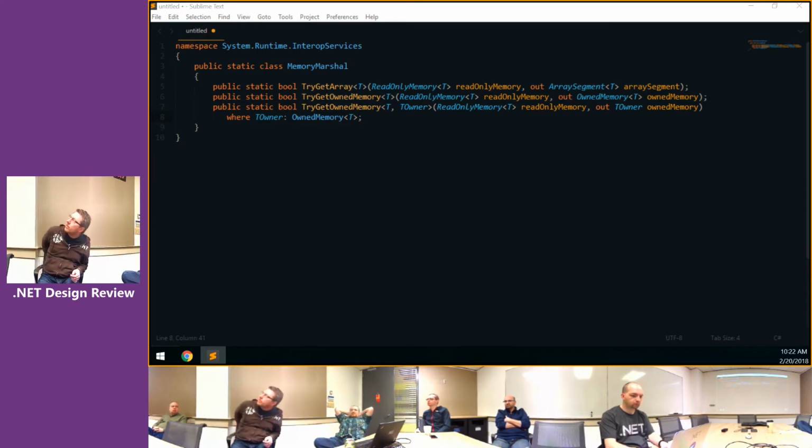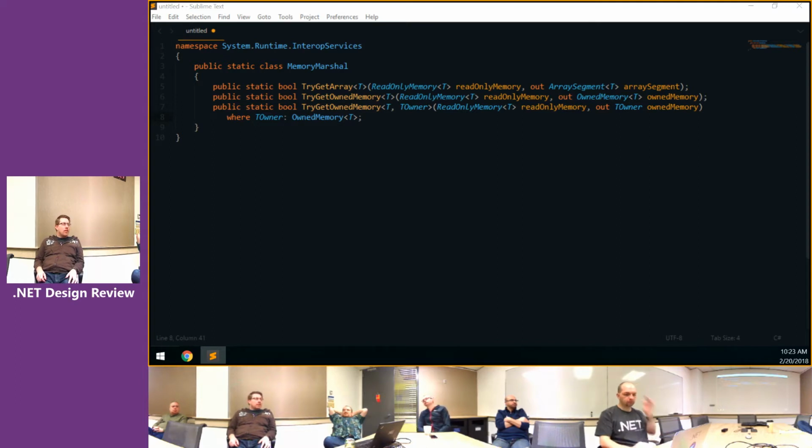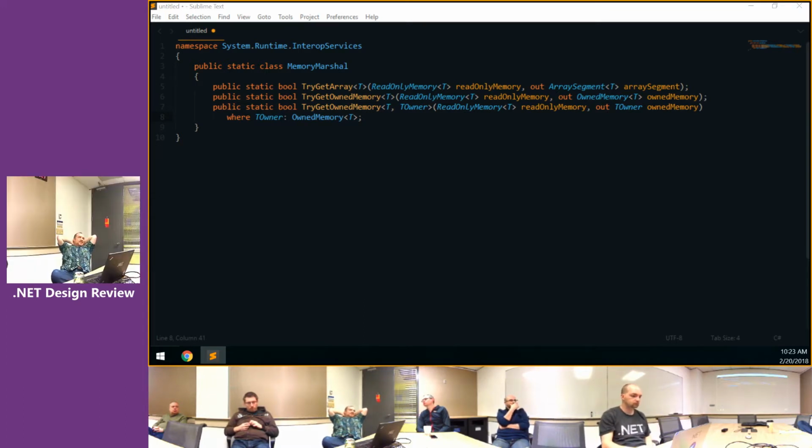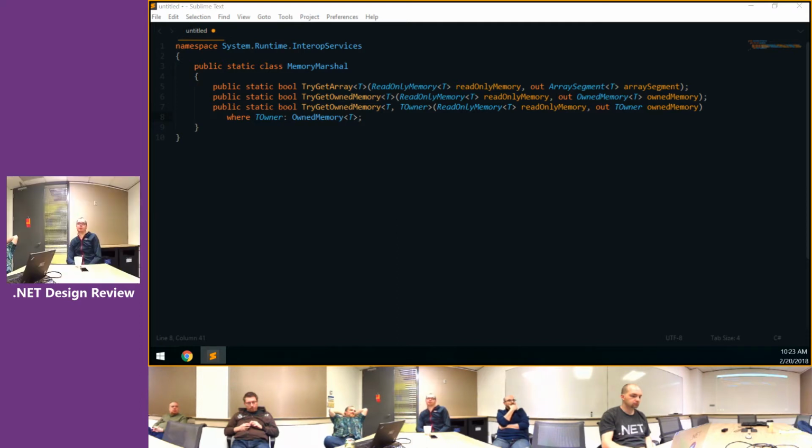When you call slice, get owned memory, you don't know how far into the owned memory you were. Given the memory element, I also don't get to the owned memory, right? So even if we gave you an API that gives you back memory, it wouldn't help you, right? So essentially, it would need to output the owner and the offset and the length. Which would make the API even slower, but more complete.